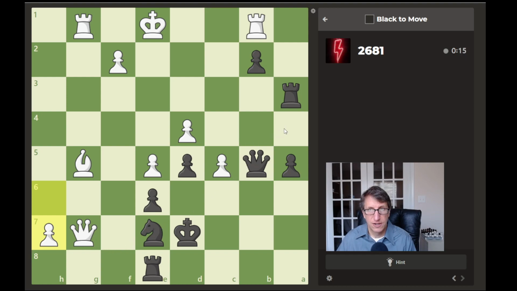Okay. Well, is there a way to go after this king? All right. If we check him here, he could block with the bishop. You know, then what? I mean, I guess we could go here. If he moves here, then we could check him. But then he could start running down the board.